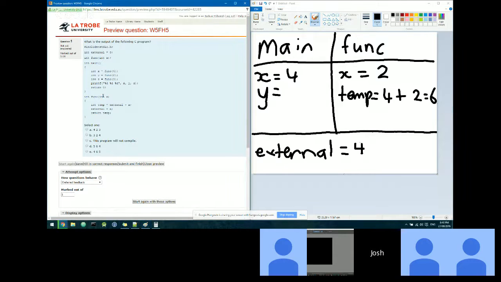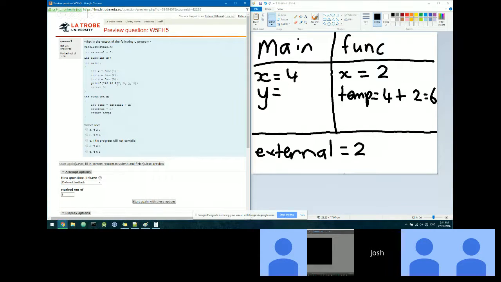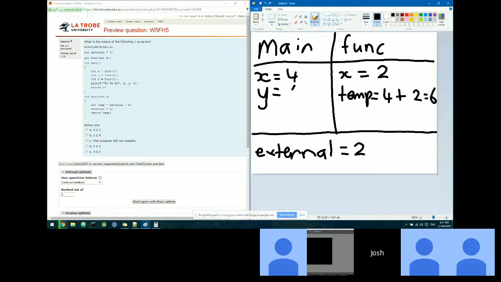Remember, we're talking about the local x, so the x from our function called func. So we grab that 2, and we replace external with a 2. So now we've got external as 2, we're returning temp, which means we grab this 6, we replace it where we said func 2. So now we're effectively saying y equals 6.